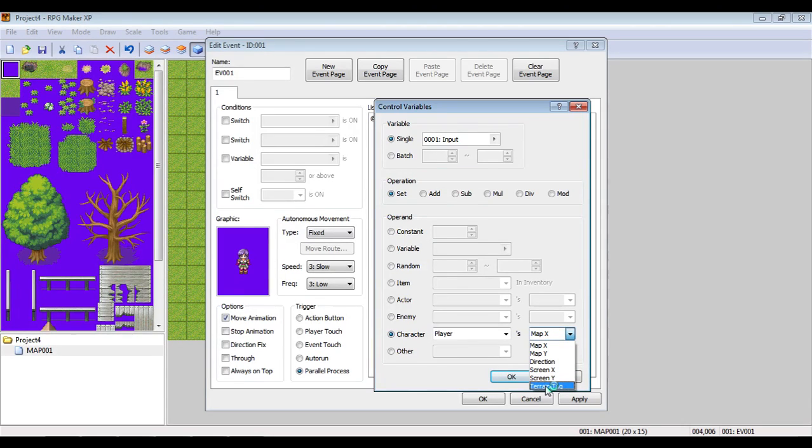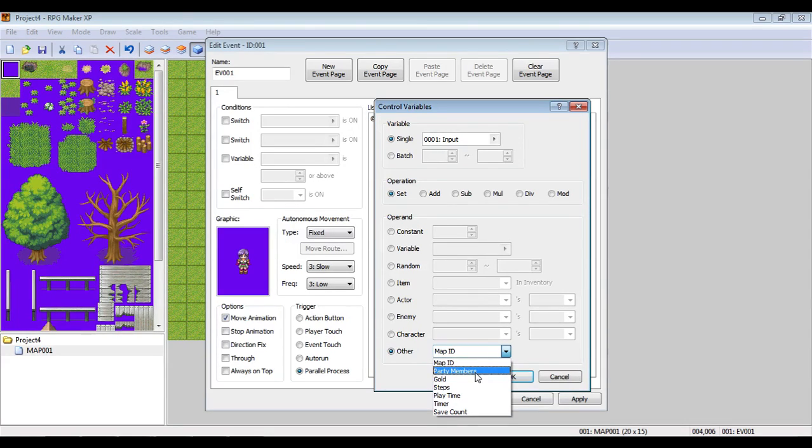Terrain tag is the tag that's set up from the database, so if you're standing on a grass tile, you can figure that out using this. Screen X: I believe this is the relative X and Y coordinate of the player across the screen, because only so many tiles can display on the screen at once. Whereas the map X and Y is the absolute position of where the event is, this is the relative one. I have not needed to use this very much, but it's there if you need to. You can use this to reference any event. Other map ID is nice, I guess.